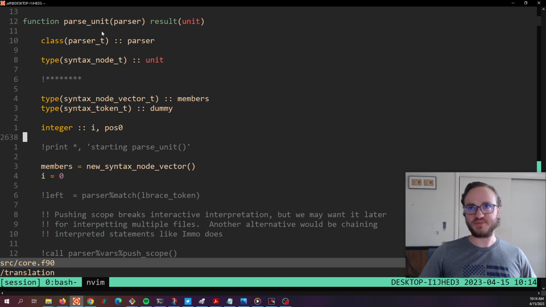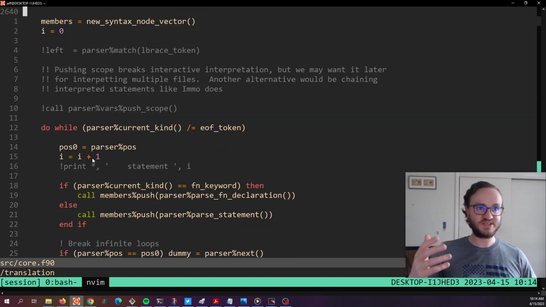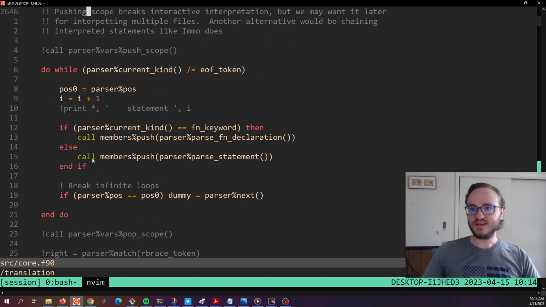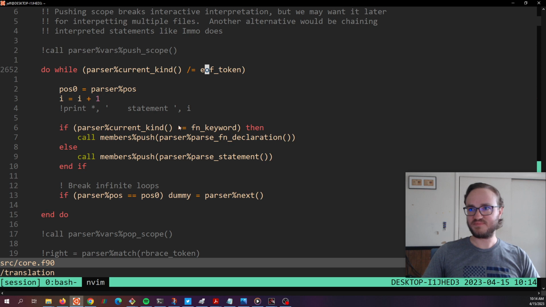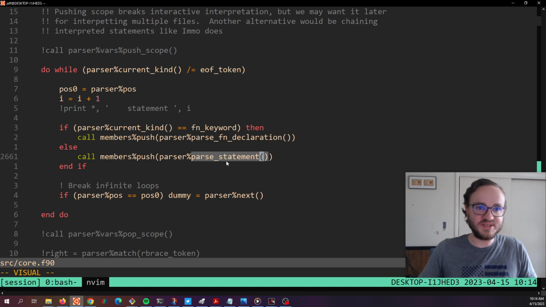Anyway, this is the entry point of my parser. It parses a translation unit, which I'm only working with one translation unit right now. You can't include another syntran file inside of your main syntran file. It's just all one file. So yeah, it loops until the end of file token, and then it parses whether you have a function declaration or an executable statement, and it recursively descends by calling these other parse functions. This parses a function declaration, and this parses an executable statement.